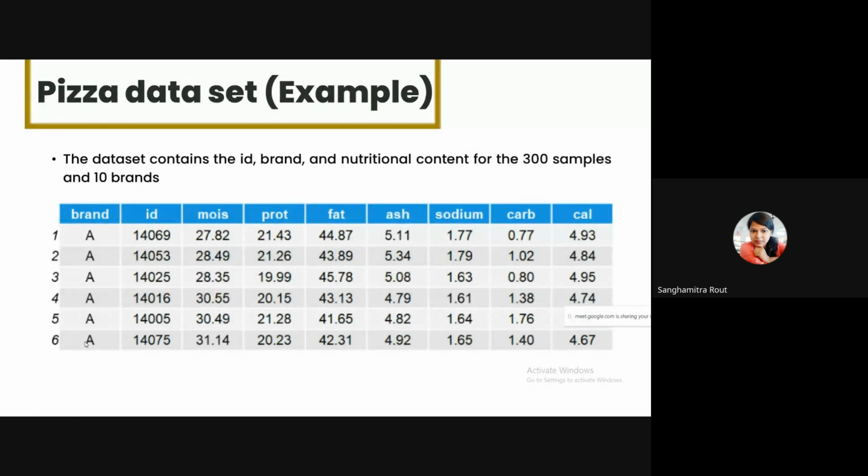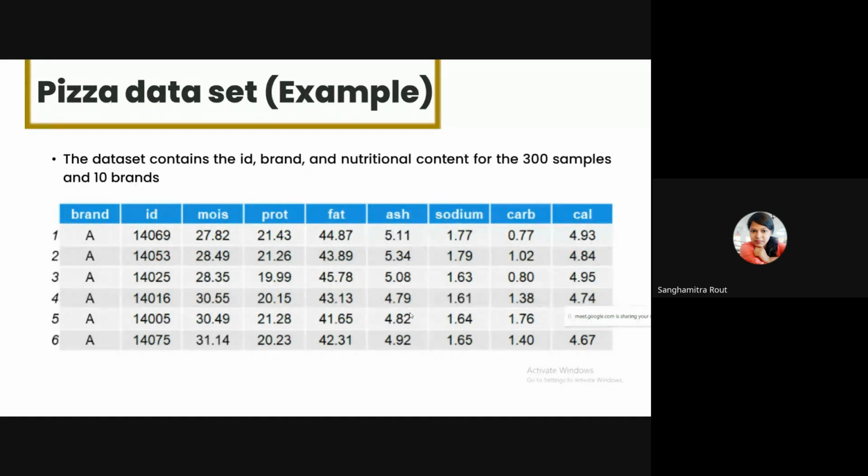So based on this given data set, can you tell which brand is best for you? By looking at 10 brand data, though I haven't mentioned the whole values, you can imagine I have written up to 6 brands. So the values are this, this, this. Among the 6, are you able to tell which brand will be the best? Of course, by looking at this particular data set, you cannot say anything. It's just numbers and values, and it's very difficult to say by naked eye which brand of pizza is good, right?